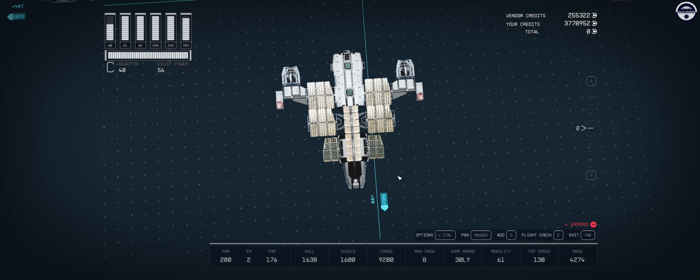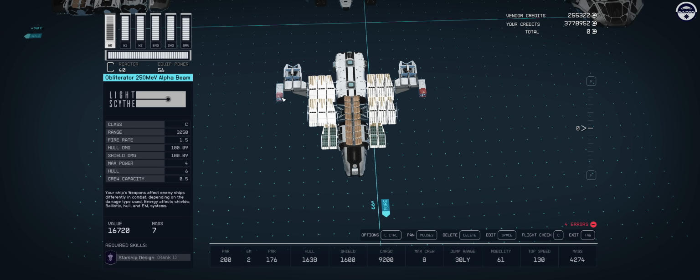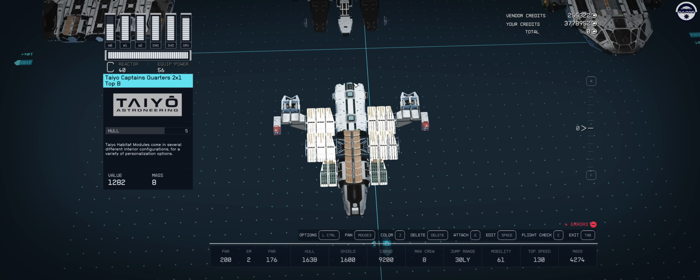So starting at the top, we have a Nova cowling up front, and a bunch of Nova radiators. We've got the larger ones and the smaller ones to give that stepped size increase. Some Nova wings here, Hope Deck pipes on the aft of those wings, obliterator weapons here, but your weapons are of course going to be your own choice. Some more radiators on top, plenty of portholes.